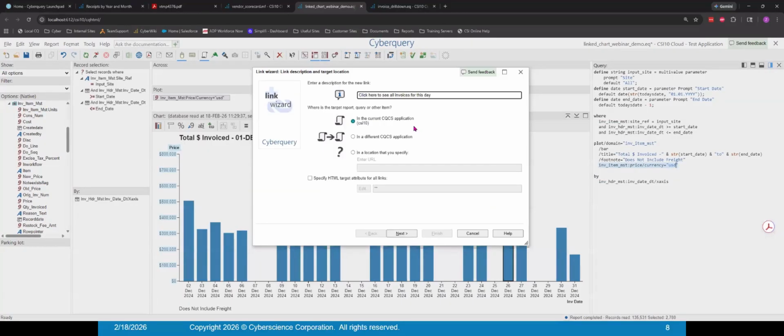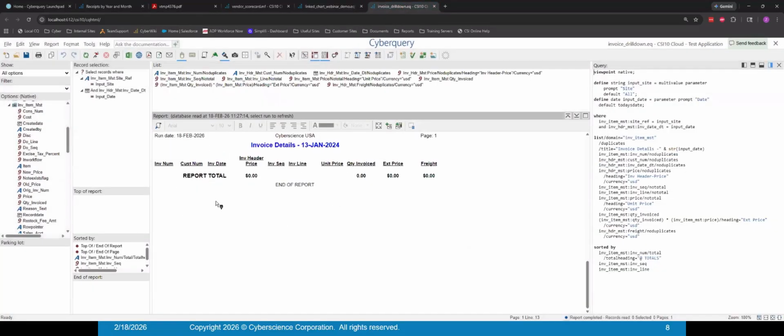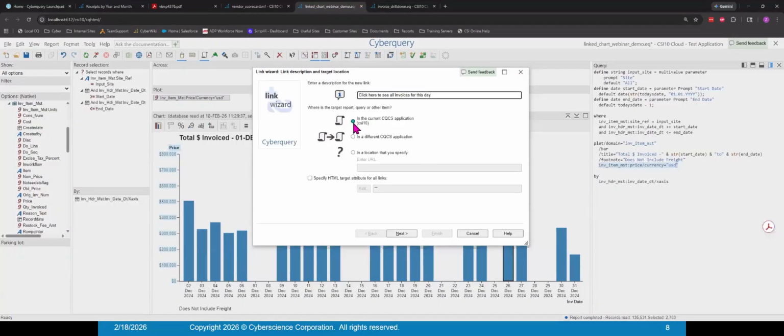If I just click any of the bars in my graph here, then with that bar highlighted, I'm going to click the add hyperlink or the link wizard button right here. It's going to ask me to describe the link. That just gives it a tooltip when you hover over it in the report. So I'm going to say, click here to see all invoices for this day.